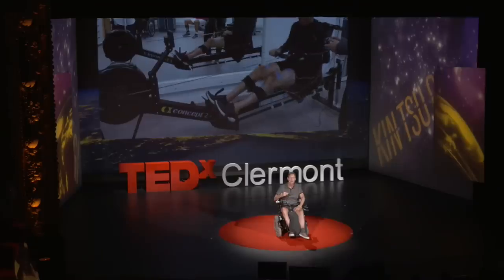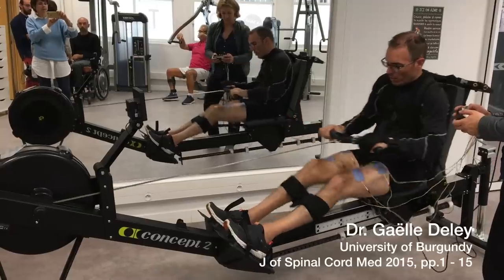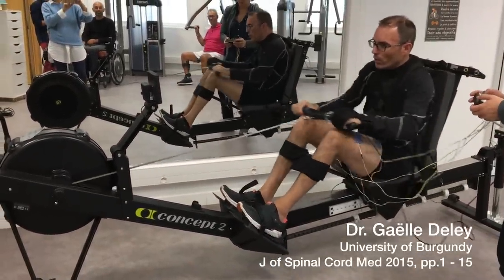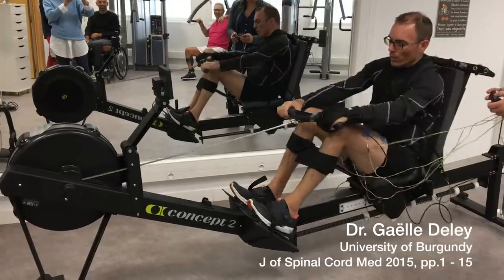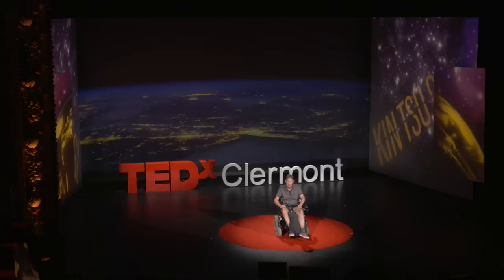Bicycling is not the only thing we can do. There's actually something even simpler, and that's rowing. Here you're looking at our new sports room where we're putting all of these devices together. You see a rowing machine — extremely simple, just moving back and forward — with electrodes attached to Julian's legs. Julian's my friend, and you wouldn't know it by looking at him, but he's tetraplegic. Look at the size of his muscles — pretty impressive. He does a lot of FES bike riding, but he's also starting to do a lot of rowing. Rowing offers a cardiovascular workout as well, because you're able to pull and work your upper body at the same time. So it's a complementary workout to the bike, and a very fun one to do also.